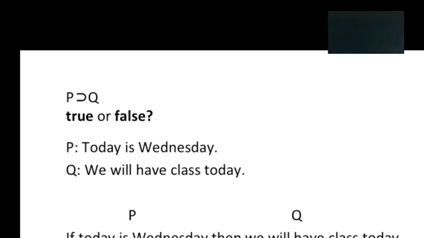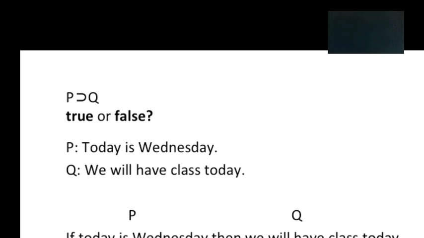If P and Q are both true, then P implies Q, or if P then Q, will also be true. The second line is also pretty straightforward. Suppose I say to you on a Wednesday in the summer, if today is Wednesday, then we'll have class today. And you think, well, today is Wednesday, but we don't have class today. And you said if today was Wednesday, we would have. So you got this wrong.